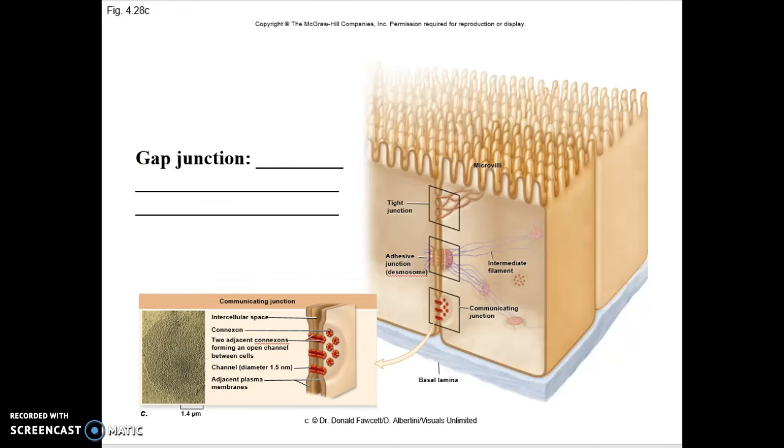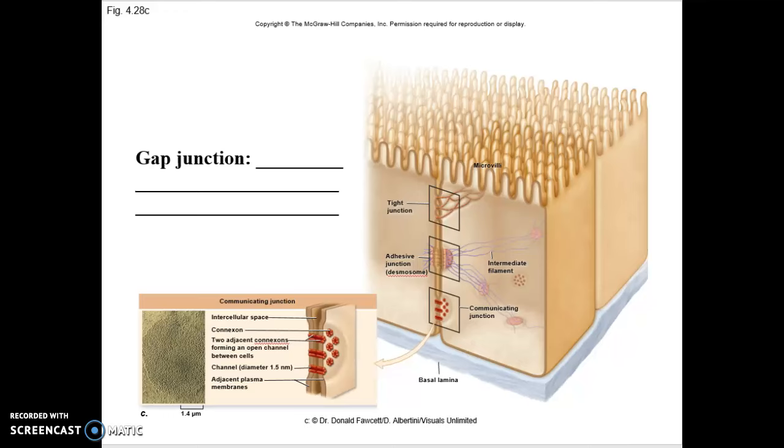And then the third type of junction is known as a gap junction. This is also called communicating junctions. These are literally little tubes that will connect one cell to the next cell. It allows diffusion of molecules to occur from one cell to the next cell to the next, and allows a rapid movement of molecules and ions typically to just zip right through cell after cell after cell in a very fast, efficient process. As long as the molecules or ions fit, they can zip right through.